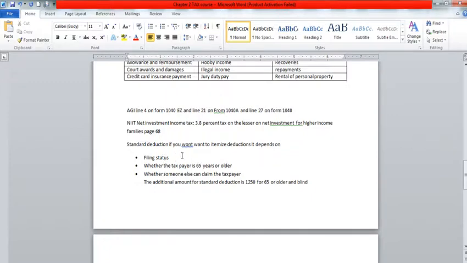Standard deduction or itemized deduction, it depends. Now, there are two types of deductions: a standard deduction and an itemized deduction. For those people that don't know what these are, a standard deduction is basically a lump sum. They tell you, okay, take $12,000 as the standard deduction. You don't have to show how much your deductions were, but this is how much you're going to get.